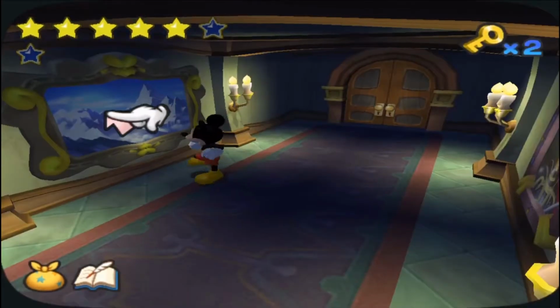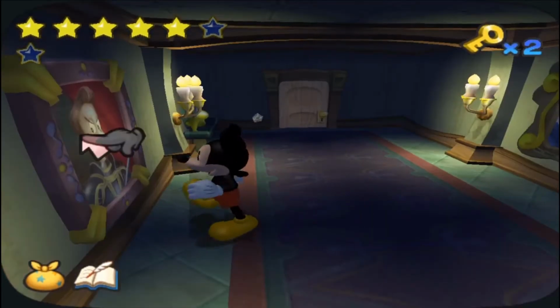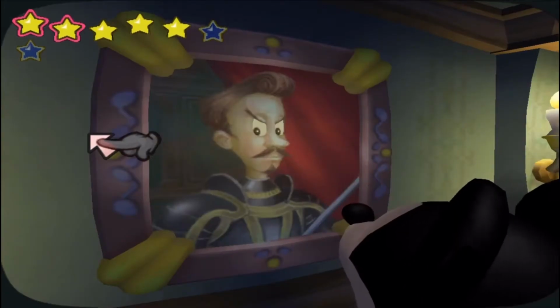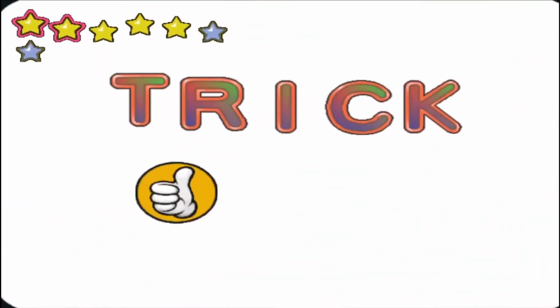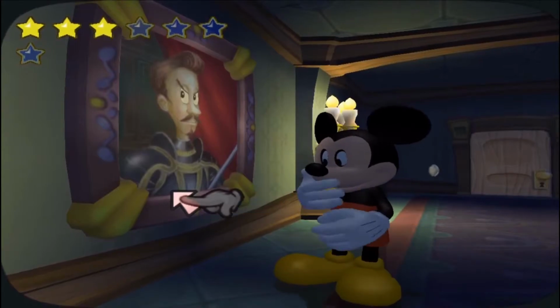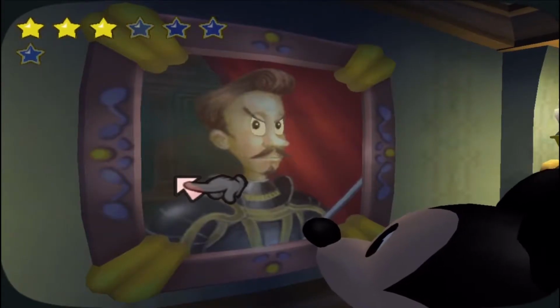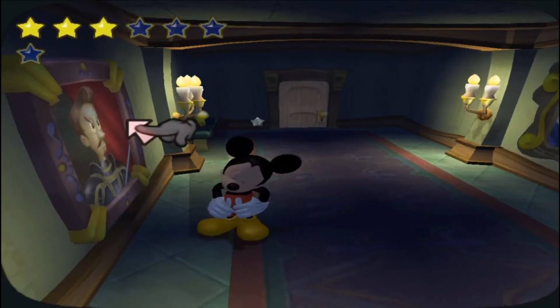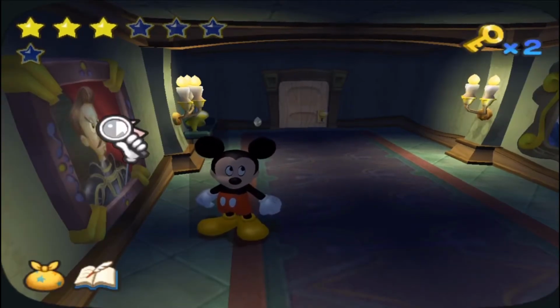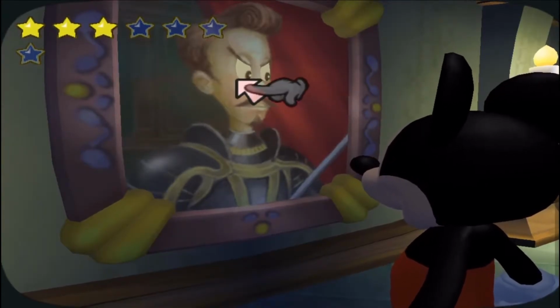Okay. Where did he go? Is he in here? Look at this. What? Look at this jerk. Wow. Aha! Now what? Huh? What do you mean, what? I paid 2 stars for that.